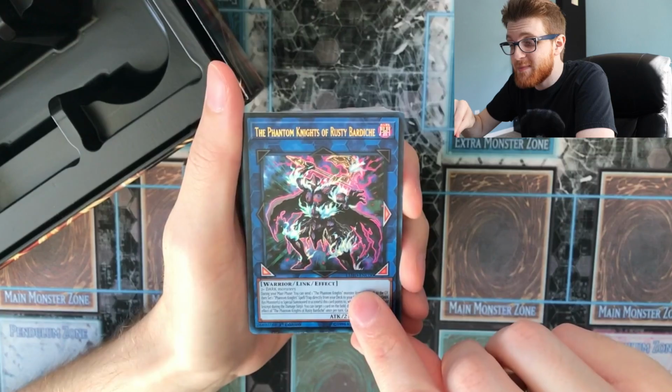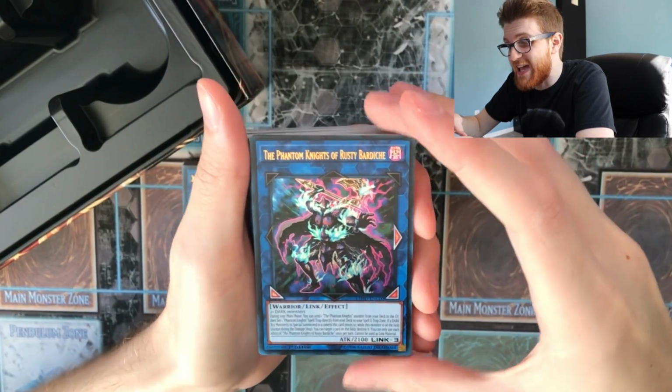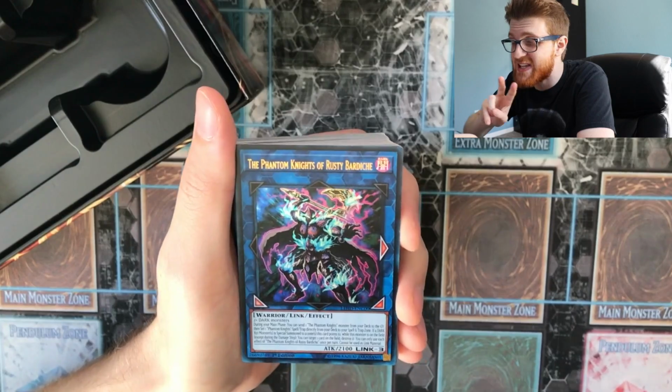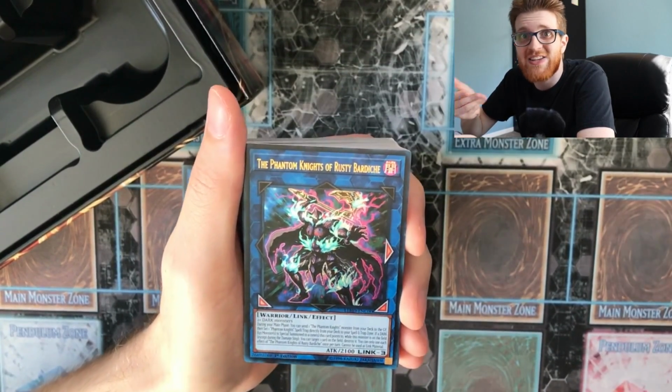This card, the Phantom Knights of Rusty Bardiche, I do not know how to pronounce that last word, but this card is nuts. So it is a Link 3, but it only requires 2+ darks. It's not specific to Phantom Knights, which is nice. And then basically its first effect is like a +2.